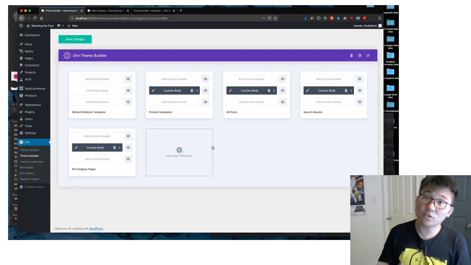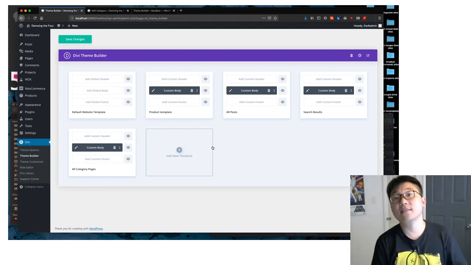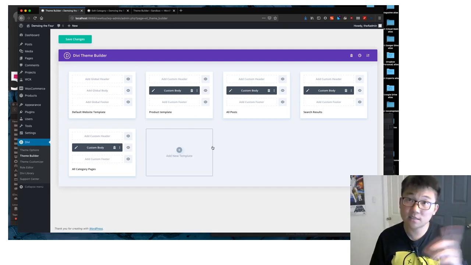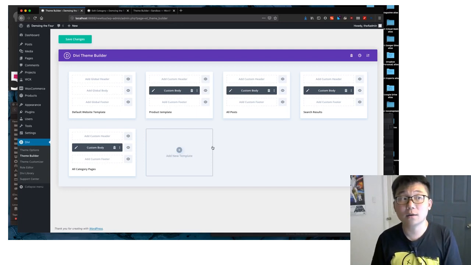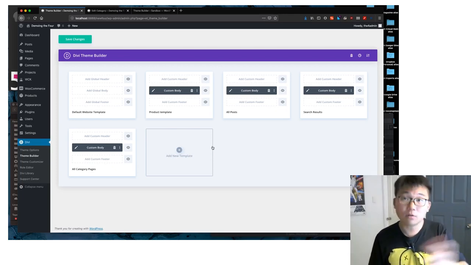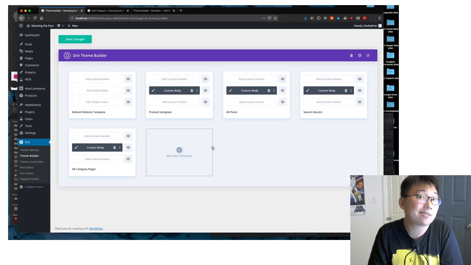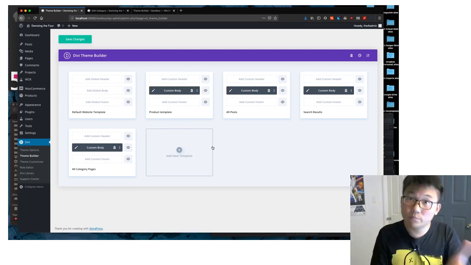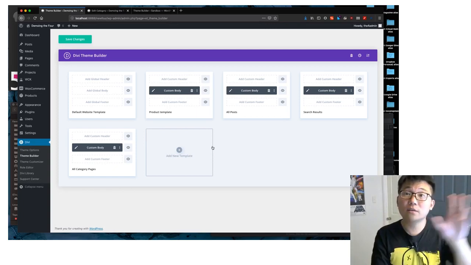And also, like for me, I add things to single.php, and all of that is gone when I edit a new post template. And it's impossible to add PHP edits to these modules. So it's not going to work, and that's going to be a problem. All right. So please be mindful of that when you're doing template work.